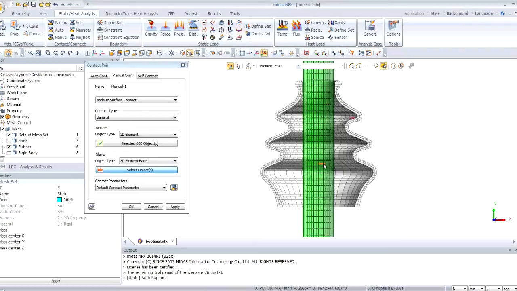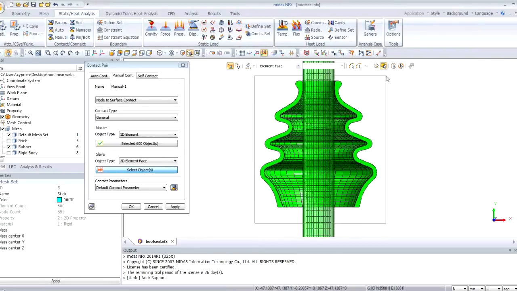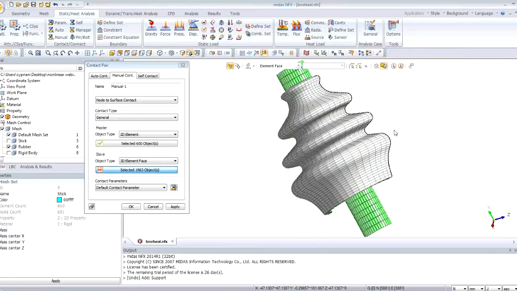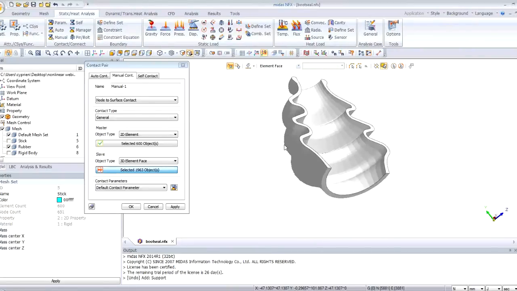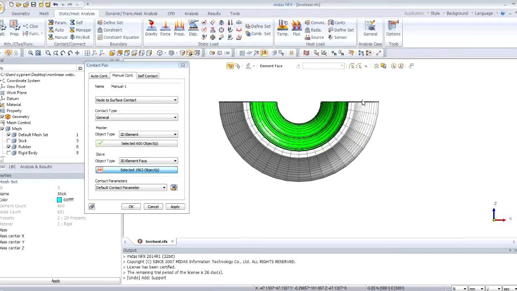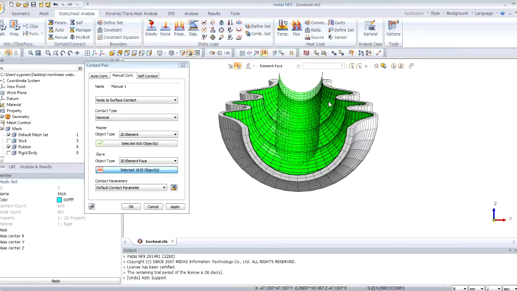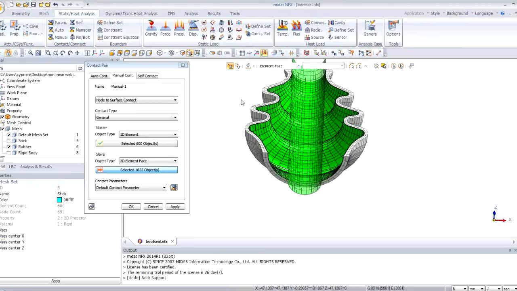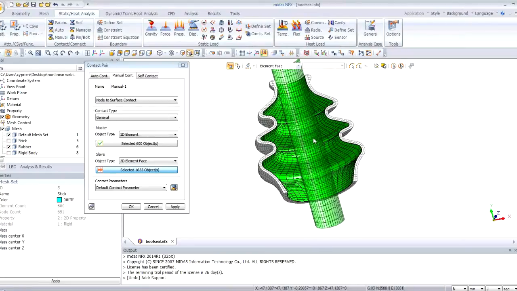If you click on this, it will select only the elements which can be viewed here. So I will select all that, and you see that the element from the other side will not be selected. So this is what I want to do. Secondly, let's uncheck this option, and I don't want to check the elements from this side, so I will click here, unselect mode, and if I do that, you see that the elements have been unselected, and now I got the good selection for the contact between the two parts.